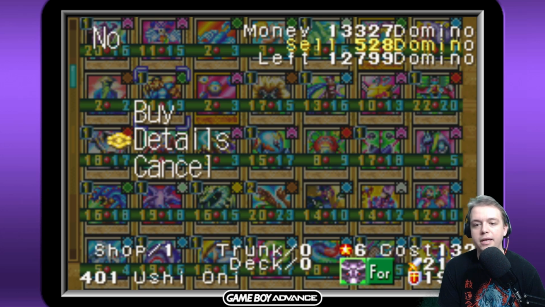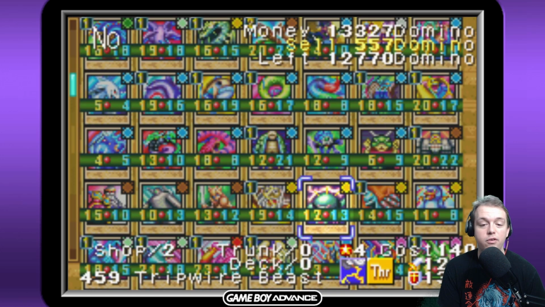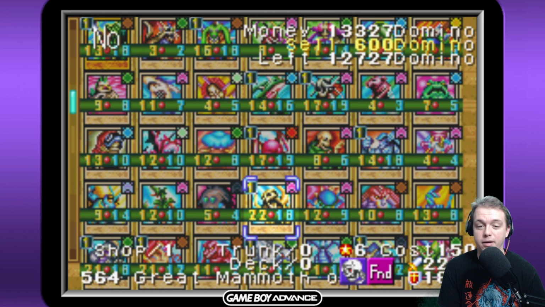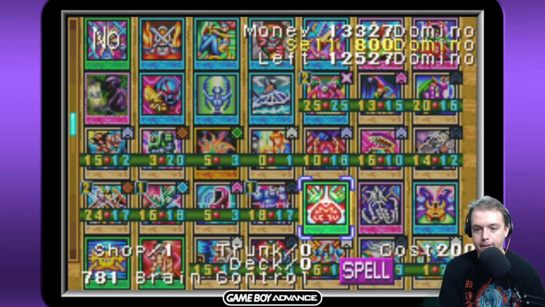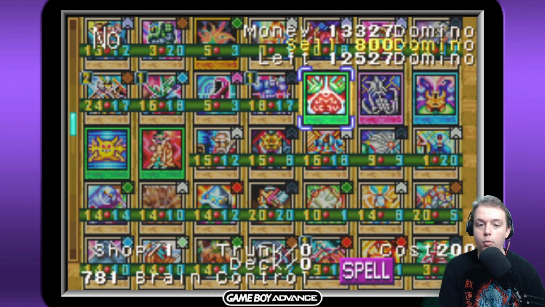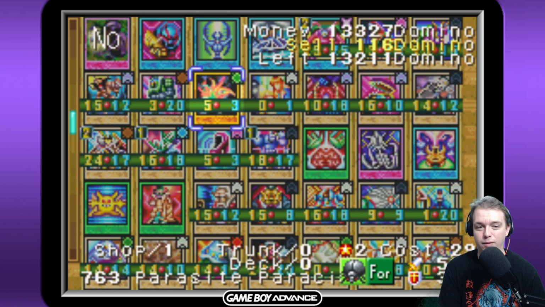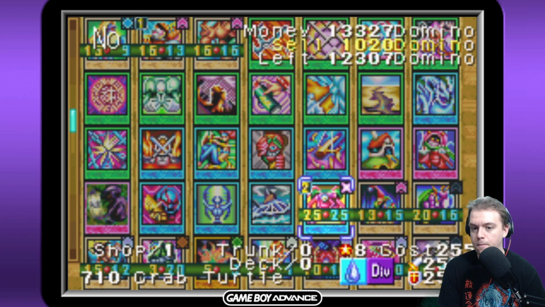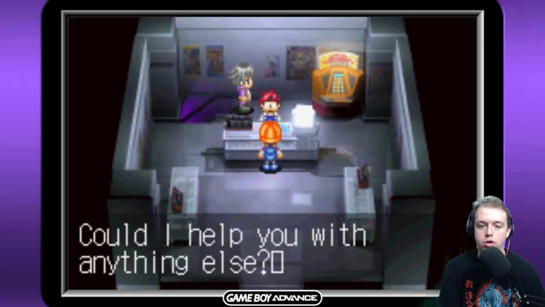Ushioni. Ooh, that would be for a 1 tribute. That's pretty good, but its cost is pretty high. We still can't use like 1,200 attack monsters, more or less. Sure, that's okay. Rank 200 D cost. That's insane. We can't afford that. Oh man, Crab Turtle, the myth, the legend. Sure, that's fine.